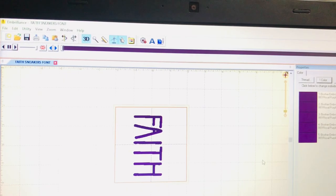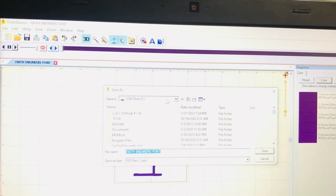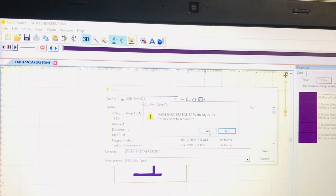So next we're just gonna save our files. So click on file, and then you're gonna hit save as, and you can name it whatever you want and select where you want to save it to. And I'm saving it to my USB drive. Just do the drop down at the top, select what you wanna save it to, name it, and then click save. And that is all.